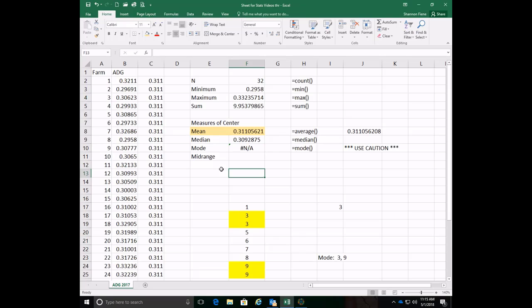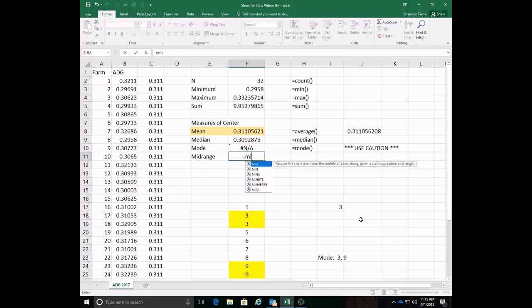And I'll give you some examples in class. If we don't have extreme values, all right, like something really, really big or really tiny, then mean is our best measure of center. If we do have extreme values, then median becomes our best measure of center.